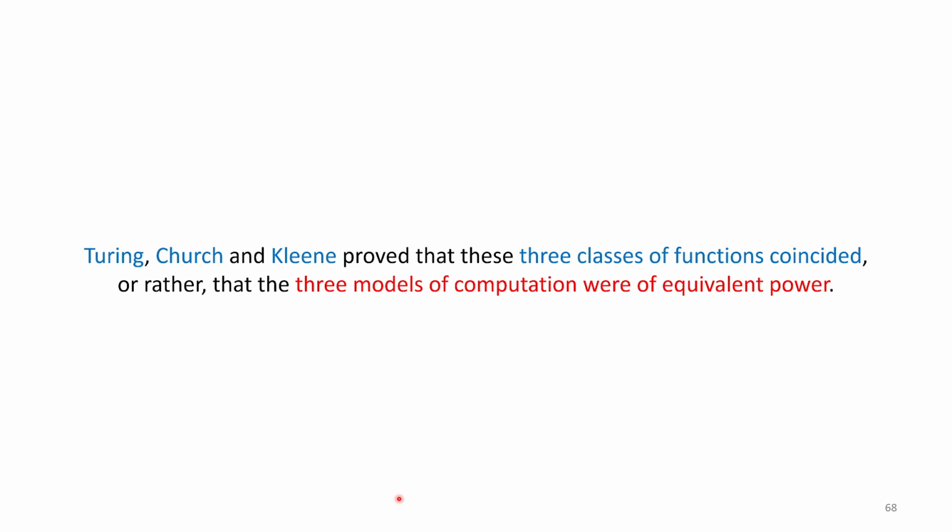And we can do this for languages as well. So this realization was certainly cool and interesting. As researchers, they did not expect necessarily that their models would be equivalent in power. They may have had, I wasn't around at this time, they may have had some suspicion, of course. They may have thought that that was a possibility, but when they realized that all 3 classes were the same, that led Church and Turing to come up with a hypothesis.